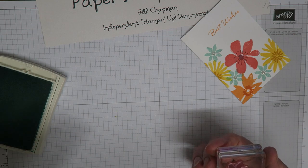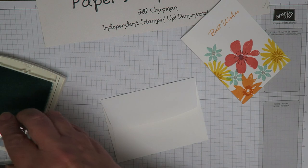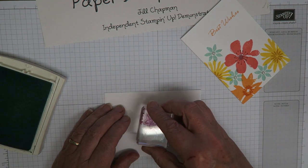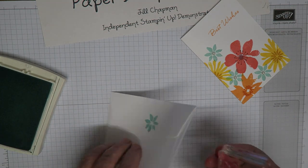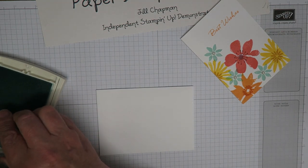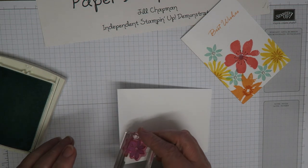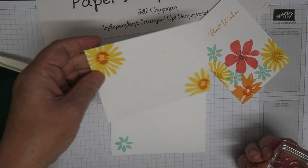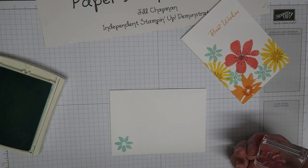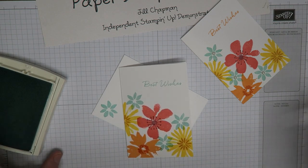Okay, and then the envelope, I'm going to use the same stamp. I'm going to do one on the back here. And I'm going to do just one at the bottom corner here. So you can change it up. On my previous one, I used the big yellow flower to do the corners. This time I'm using the Pool Party. So this envelope will definitely go with this card.